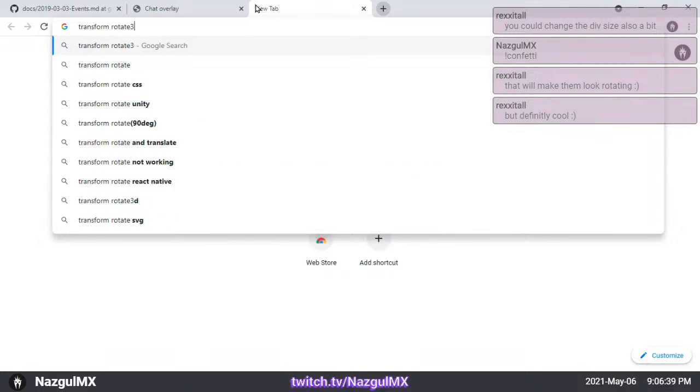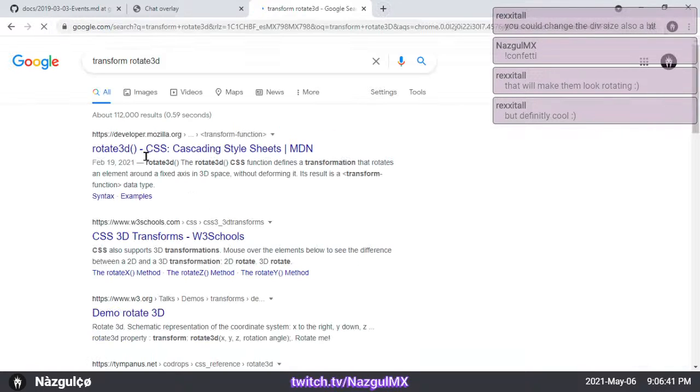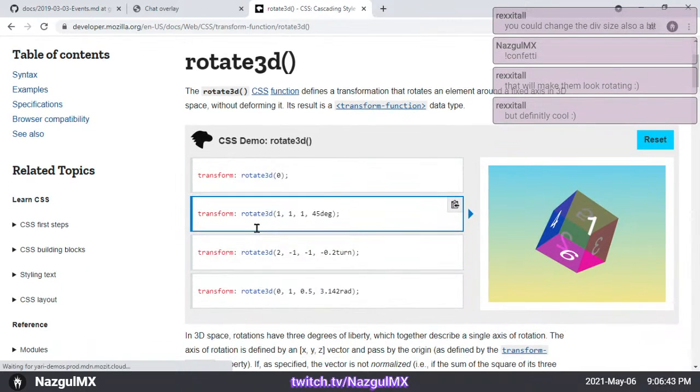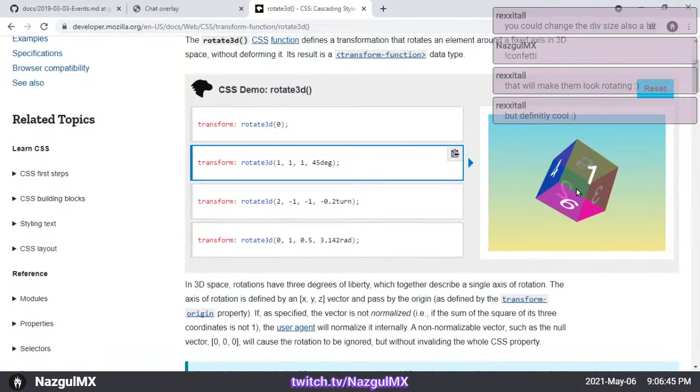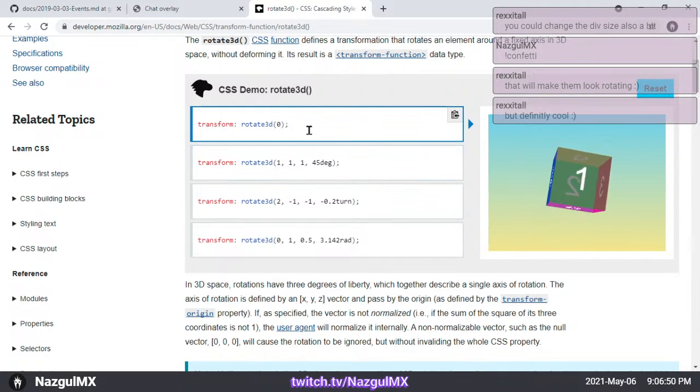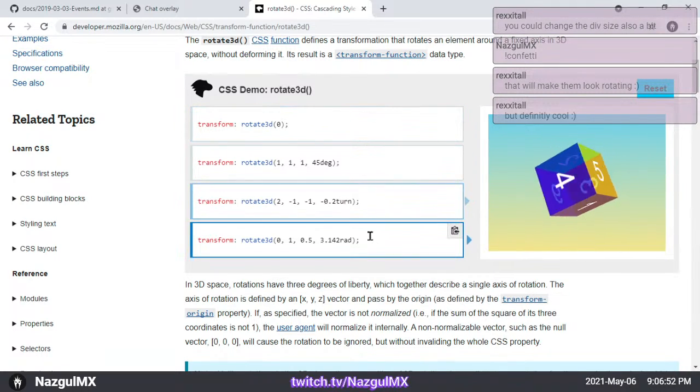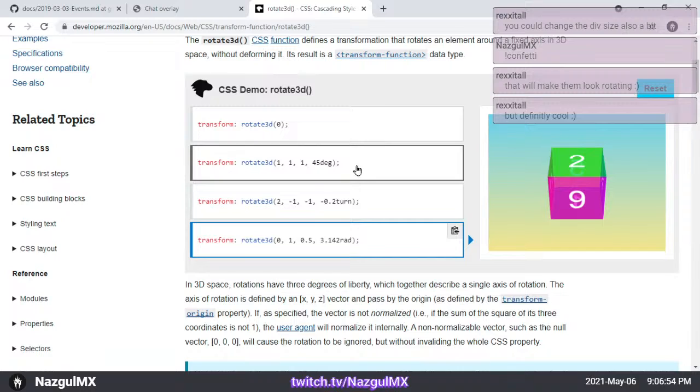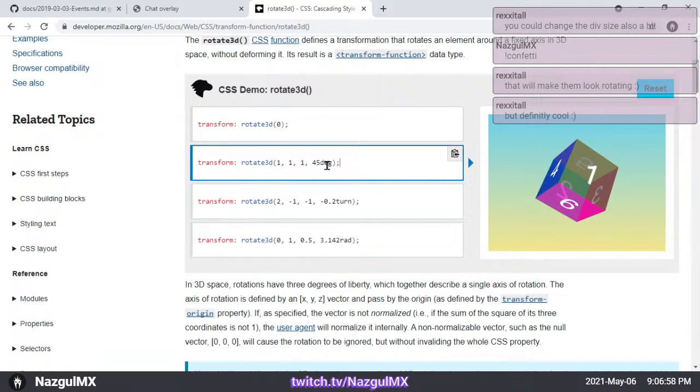Transform rotate 3D. Yeah, something like that, to generate the degrees randomly.